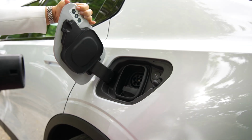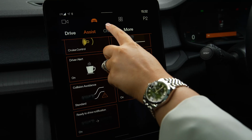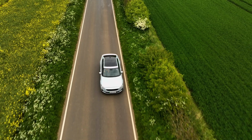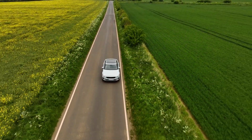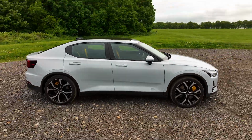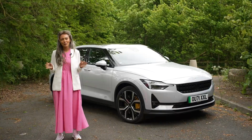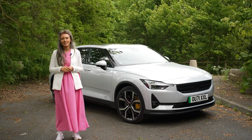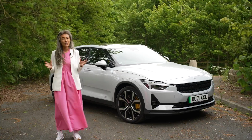It takes around 11 hours to charge at home on a 7 kilowatt wall box from 0 to 100% and about 65 minutes to get from 20 to 80% at a 50 kilowatt public charger. Both will do 0 to 60 in 7 seconds. The dual motor long range version is all-wheel drive and has the same range and charging time as the single motor long range version. It's going to give you more power though. You get 402 brake horsepower and it'll do 0 to 60 in 4.5 seconds. It's going to cost you more though, £6,000 more, so it's not cheap.